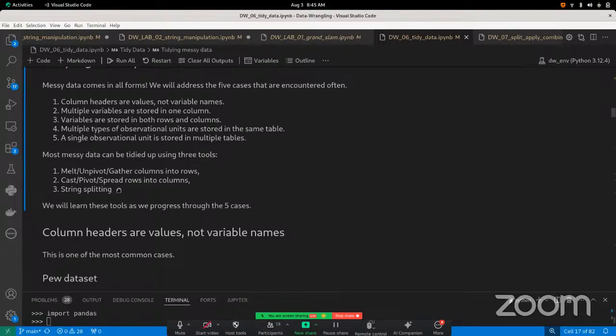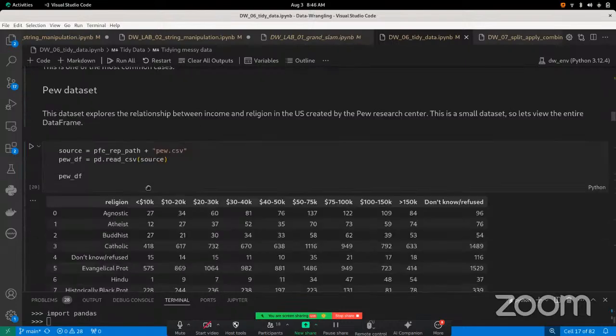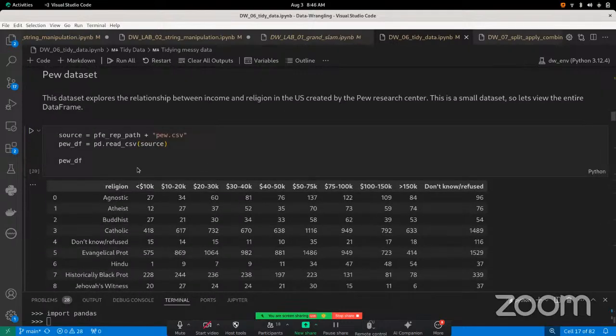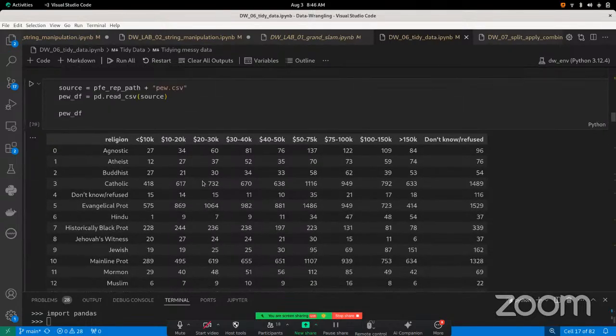String splitting we've already seen. So these three tools are almost good enough for us to work with. And if there are more, we've already seen most of the other tools that we'll be using, like concatenation, dropping, and all of that. So, to explain the first case, we'll take this data set.